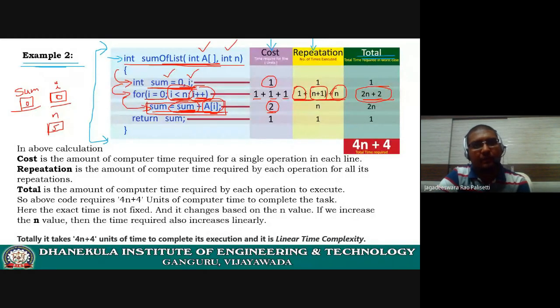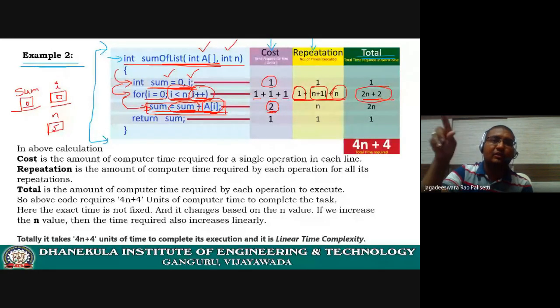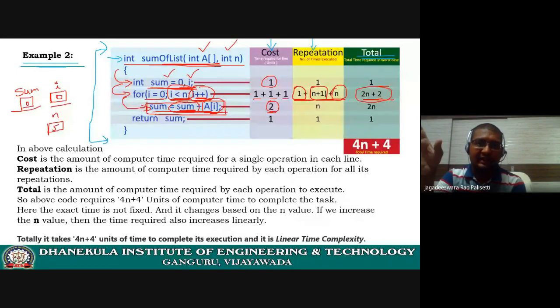Again we are performing sum equals sum of a plus sum. So whatever statements we write inside the for loop should be performed repeatedly. How many times is it performing? Until the condition holds true. If the condition fails, we will not enter the for loop. So it depends upon the condition.